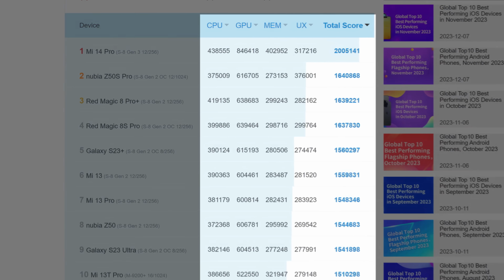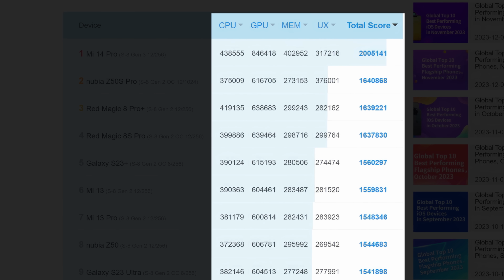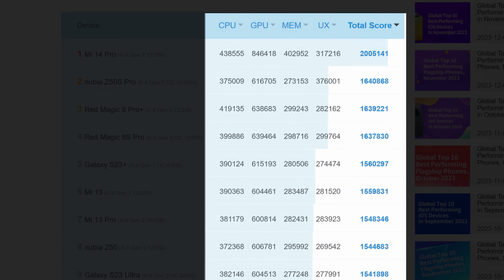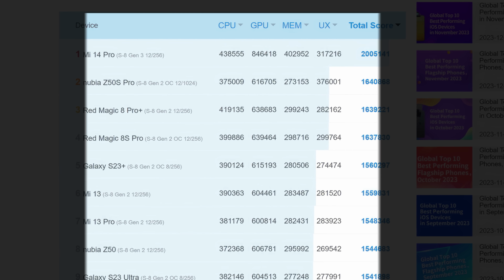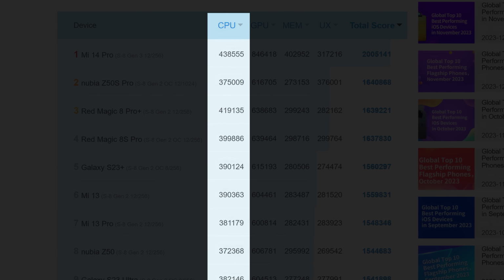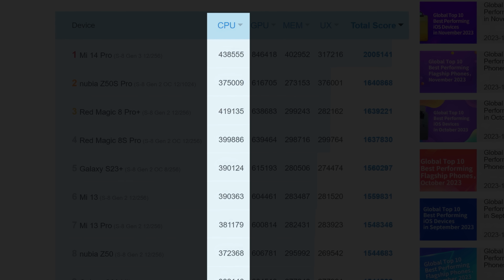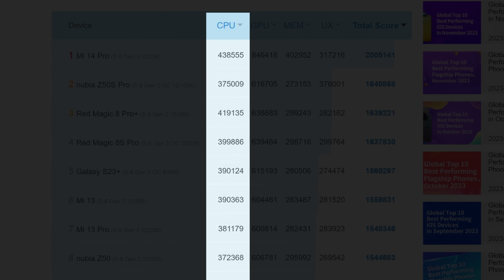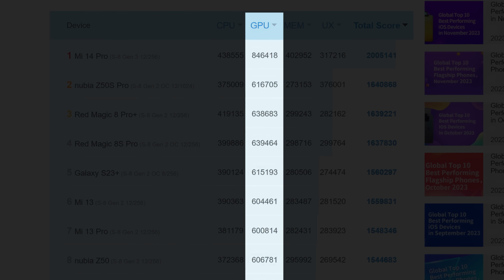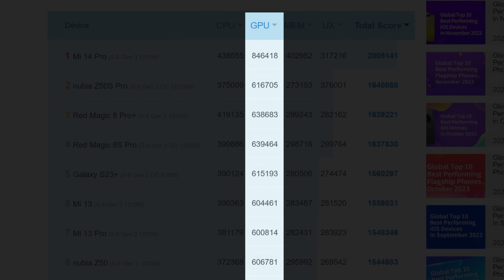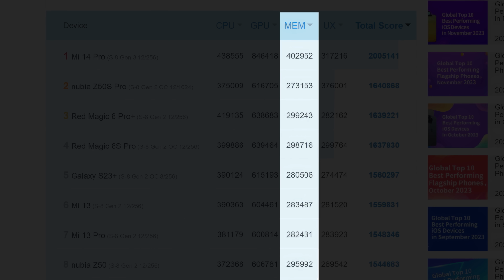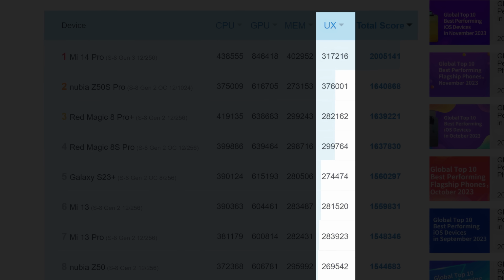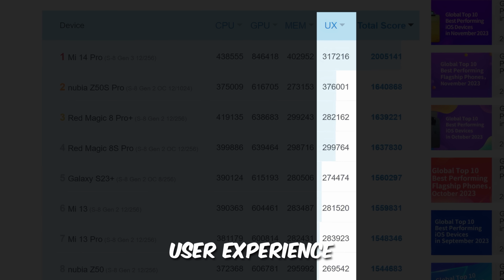But I see numbers next to phone models. What does it mean? Now, these numbers you see indicate the scores that the phone got. For example, the first score shows us the score that the phone gets according to the CPU performance. This means the higher CPU score, the better the phone will perform in tasks. The second place indicates the score of the GPU, the third place indicates the RAM, and the fourth place indicates the score of the UX, that is, the user experience.